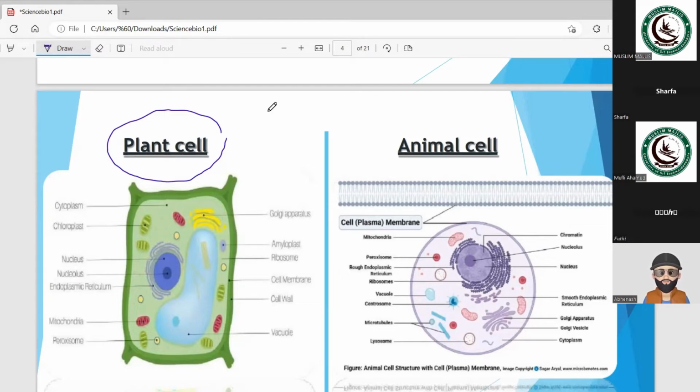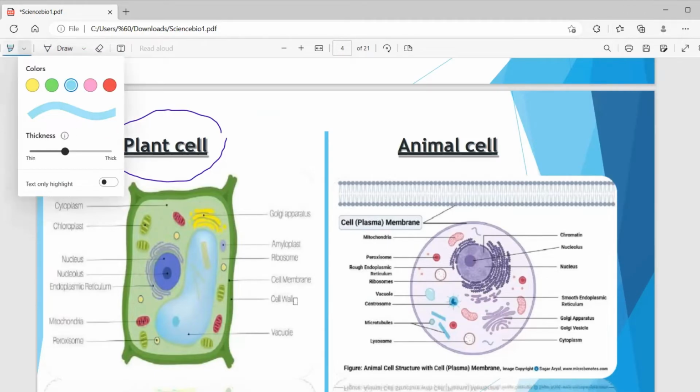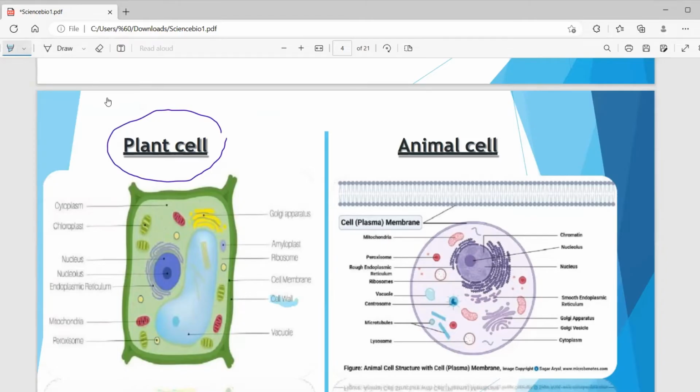When considering the plant cell, it is very important to understand the specific terms. First, the cell wall. You can see here I have marked the cell wall. This is a cell wall, right? What is the main component of the plant cell wall? You can write cellulose, lignin, and pectin. These main structures of a plant cell are very important.